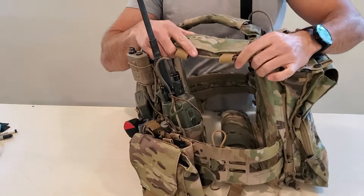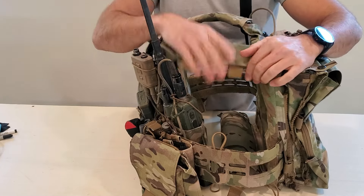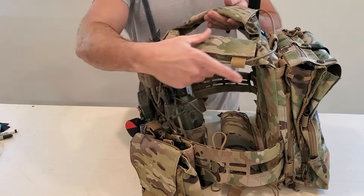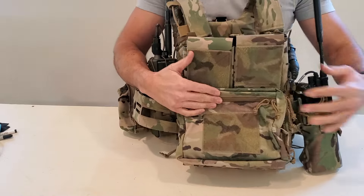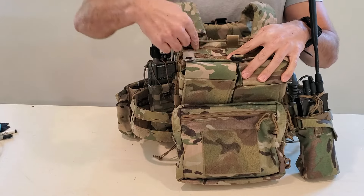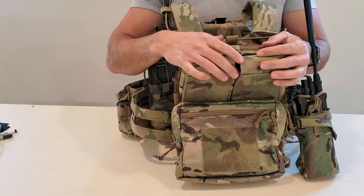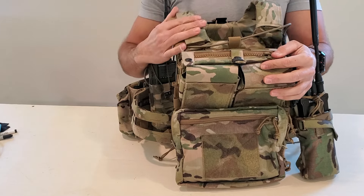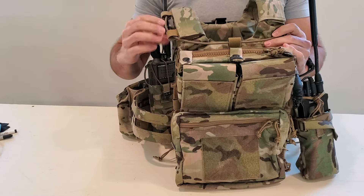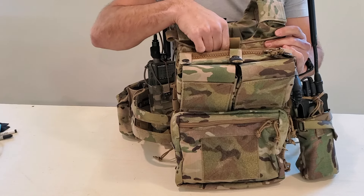This other cable running around is a second radio connector that runs into the push-to-talk from my secondary radio on the back, which we'll talk about in a bit. Coming to the back of the plate carrier, this cable management continues through another routing tab that's secured. These routing tabs secure to any hook or loop surface. When I'm not running a second radio I take the cabling up because I don't like excess snag hazards. If I kept cable there permanently I'd probably just zip tie it to my kit.